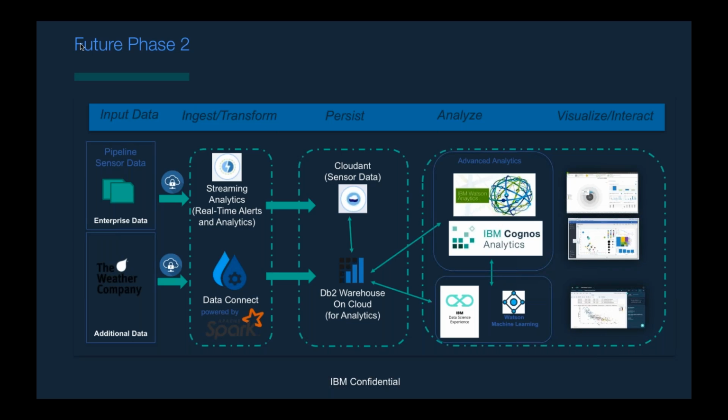schema discovery process. What's happening under the covers is it's actually going through, inspecting all those documents, and then creating a schema on Db2 Warehouse, and then loading that data for you. And this is on a regular basis. So this is a real-time, direct integration. So as data is being changed on Cloudant, it's getting pushed over to your Db2 Warehouse on cloud.